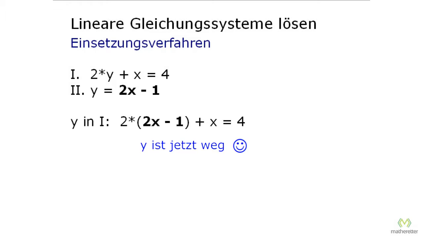And this is just simple transformations, 2 times 2x and here minus 2 times 1. We take the parentheses away, and then it says here 2 times 2 is 4x, 2 times 1 is 2. And we move the minus 2 to the end, and now it says that x plus 4x is 5x, of course.